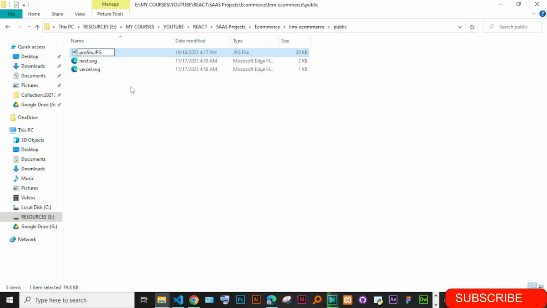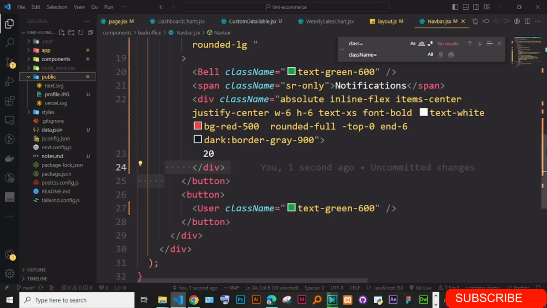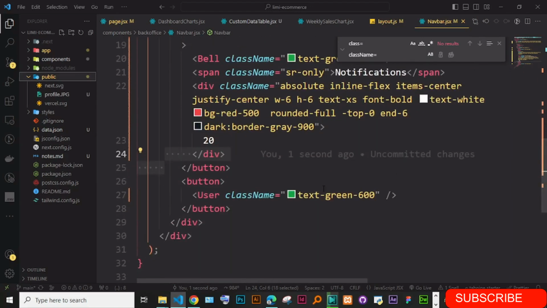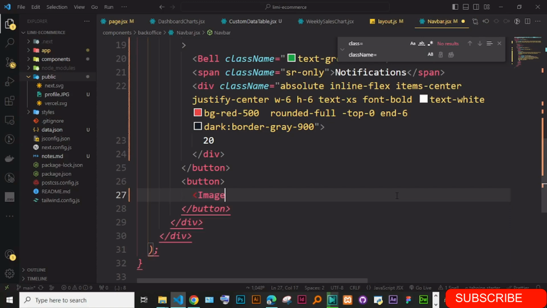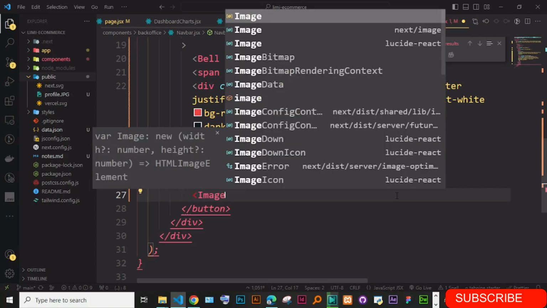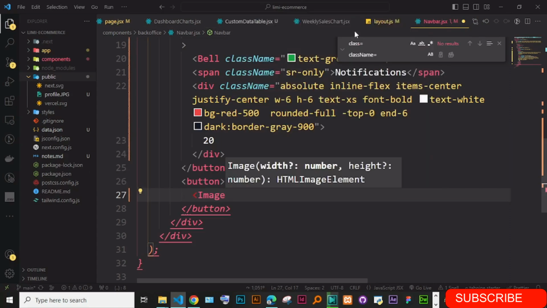As simple as that. This has width of 200, height of 200. Okay, that's not going to work perfectly. So while we have the user here, instead I'm going to use an image from next image.